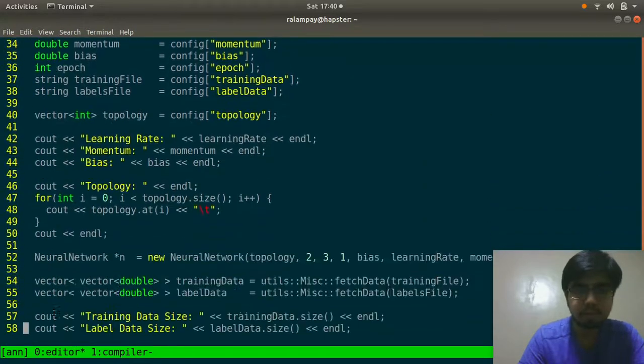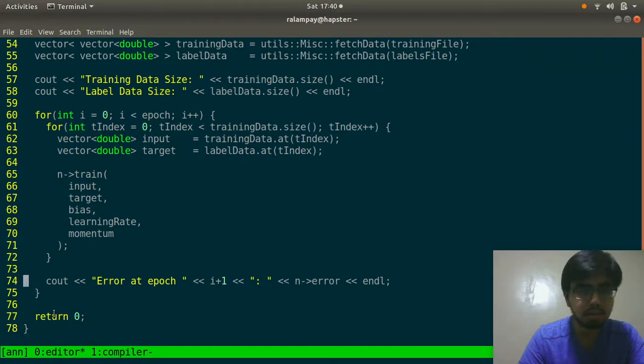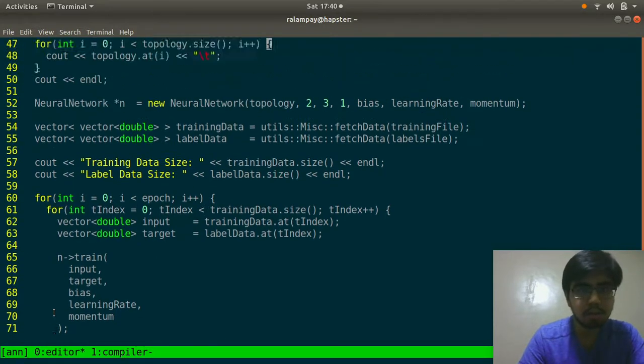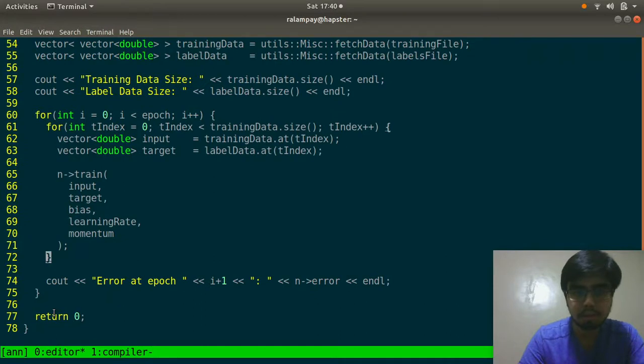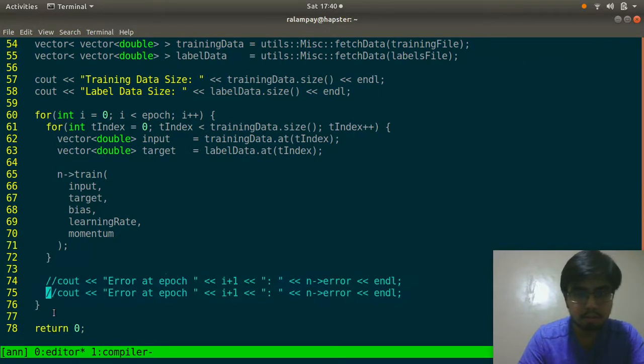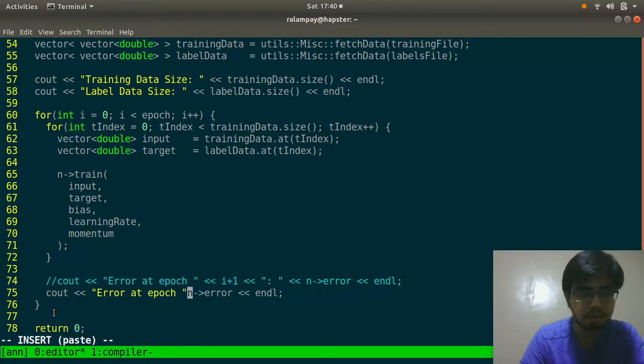Okay, so let's go ahead and just print out the errors and see how. Right, so our network is learning. Let's just have the errors printed out instead of having this label right here. Just comment it out for now. And just print out an error.